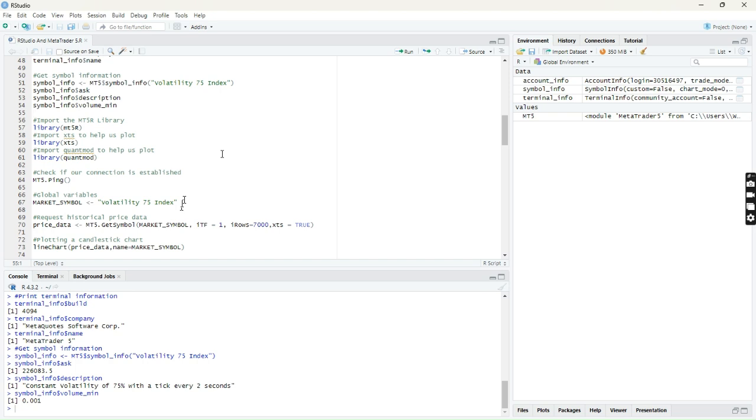That pushed me to use MT5R to request historical price information, because reticulate in the background is trying to convert R objects into Python objects and Python objects into R objects, so that it's interoperable. But somehow it's having difficulty converting the prices. I don't know why, but it crashes. You can try it by yourself.